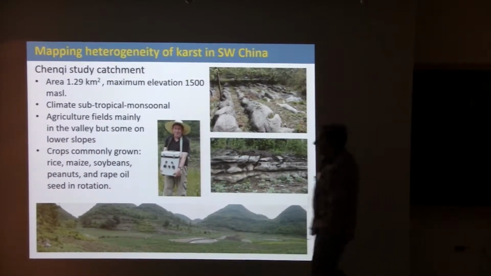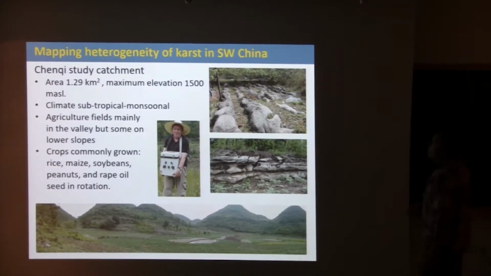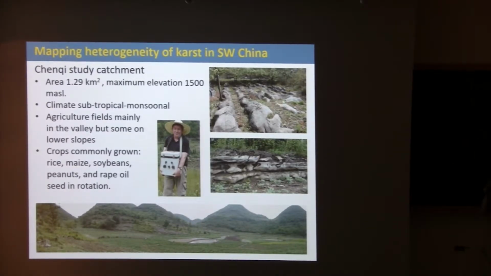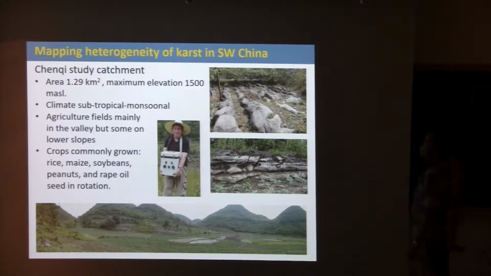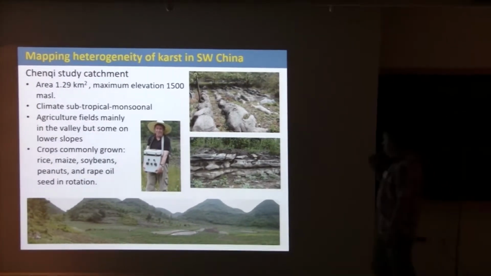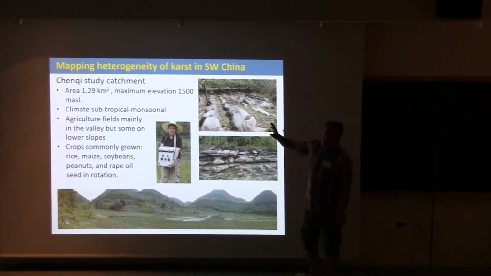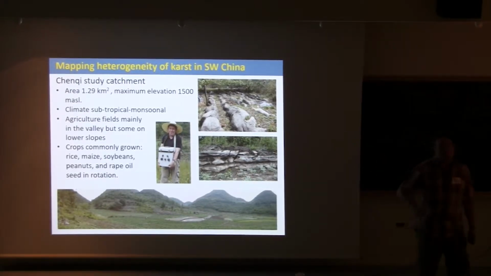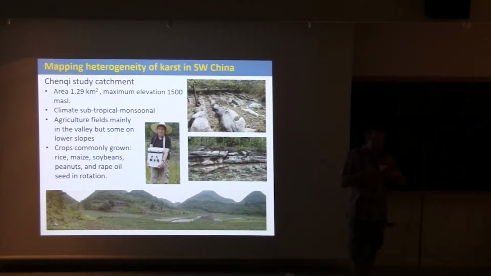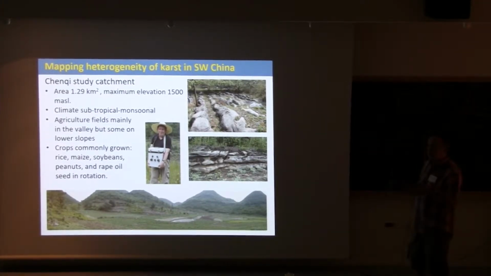And this is to demonstrate that I do go out in the field sometimes. This is the landscape that we're working in here, and we focus on a small study catchment, which is also labelled as a critical zone observatory. There's a lot of work going on in this catchment to look at what happens when farmers move away from working in the fields, what happens to that landscape, and what happens if you start to change that landscape, if you plant a whole lot of trees in there to stabilize the soils and so on.